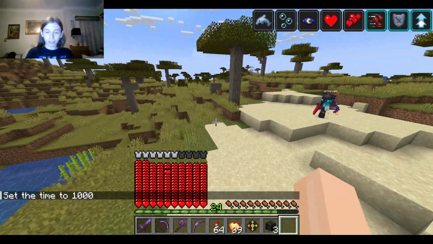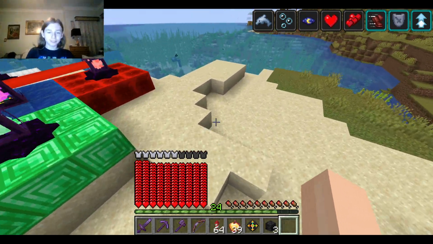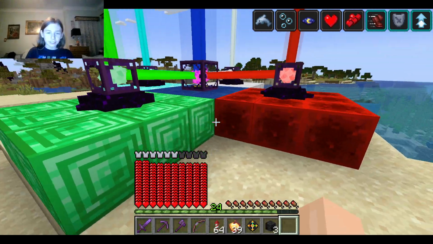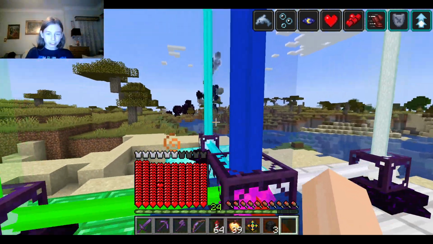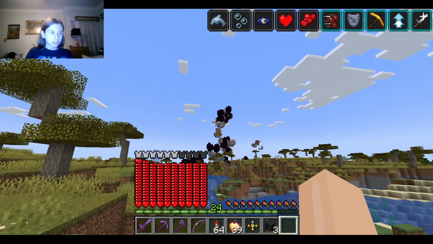Today, guys, we are playing Minecraft 1.19.4 Wither Storm. Yeah, what's up, guys? We're back. We're playing the Wither Storm. And we need to activate 3 Wither Skulls into here. So, to make this, you need to already kill the Wither Storm.